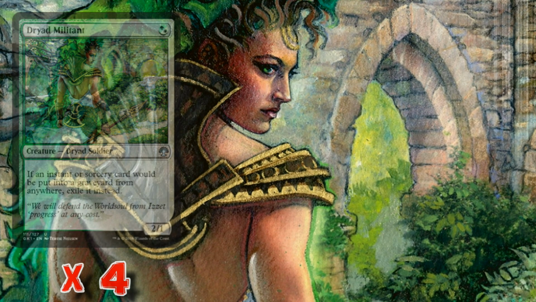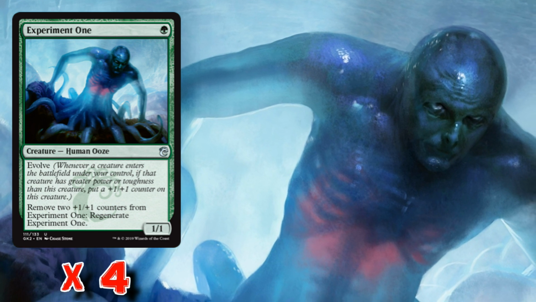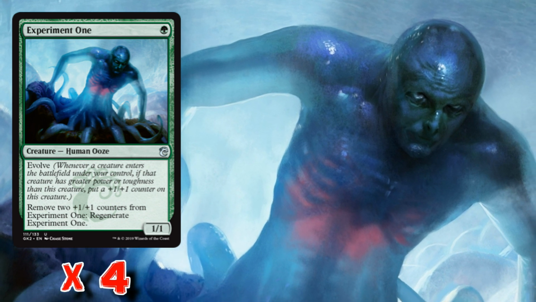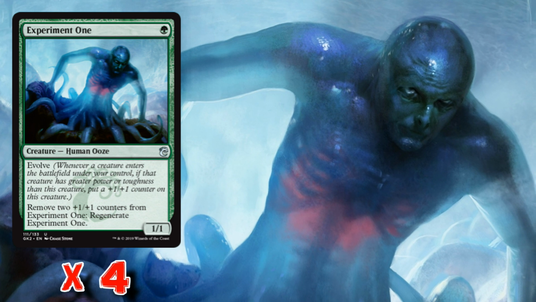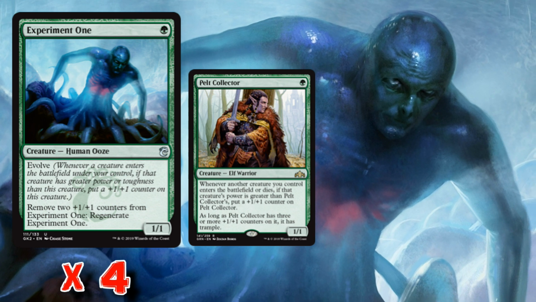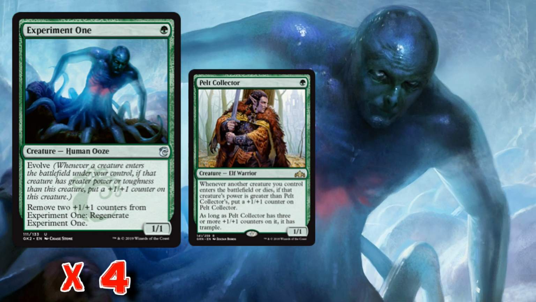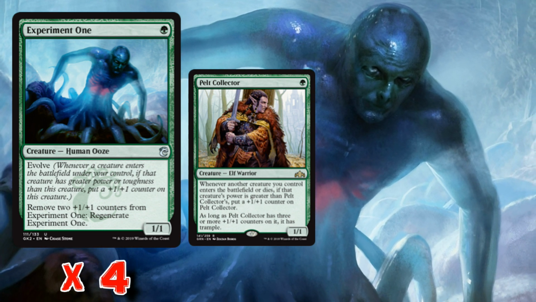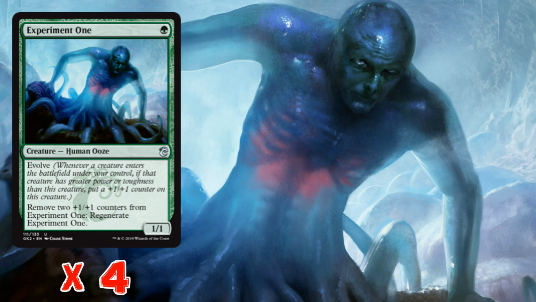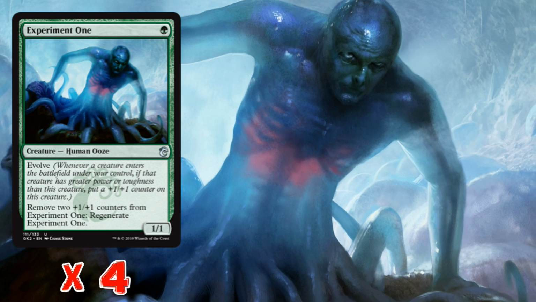Now for our other 1-drop, we're bringing 4 of Experiment 1. Now this creature's evolve ability is going to comfortably allow you to get those +1/+1 counters on, making it that little bit more durable. Now in this slot you could also place 4 of the Pelt Collector. Now although that card's a little bit less durable, you're going to comfortably again get that up to 4 power and 4 toughness in this deck, giving it trample, which again is a really fantastic ability in this deck. However, the tipping point and the reason Experiment 1 stays as my pick is because it synergizes well with the next card we're going to talk about in the deck.